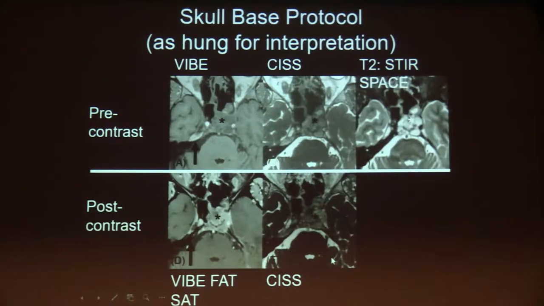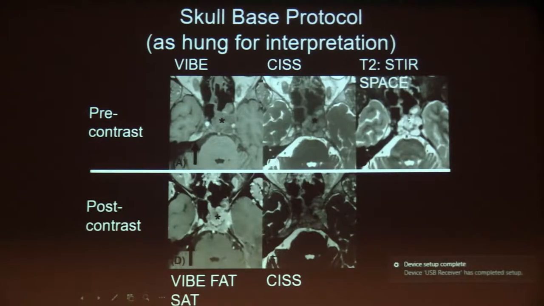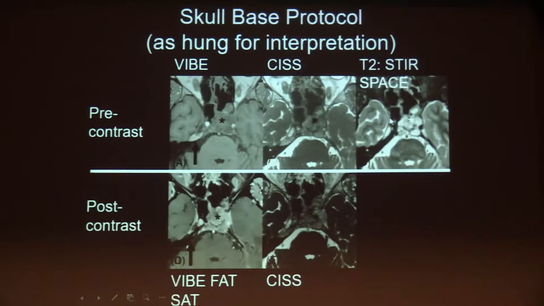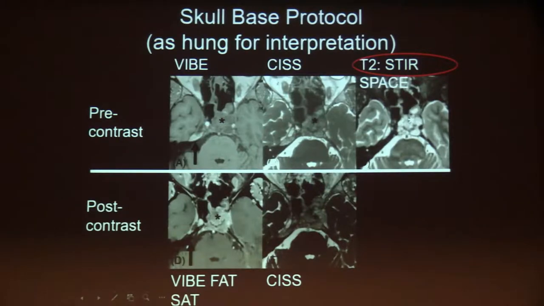The pre-contrast portion of our protocol calls for T1-weighted imaging. On the Siemens magnet it's called VIBE, a 3D T1-weighted technique. We have CISS imaging and a sequence with mixed weighting that is quite useful for imaging of the skull base and cranial nerves. We also use 3D STIR SPACE imaging to give us typical T2-weighting. On VIBE pre-contrast, the asterisk marks a T1 hypointense mass in the skull base; this mass is T2 hyperintense on the STIR SPACE imaging.